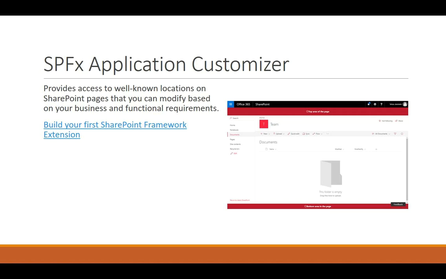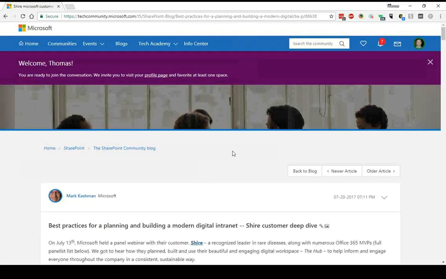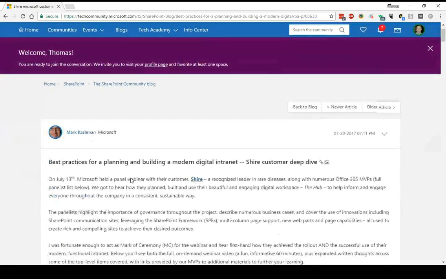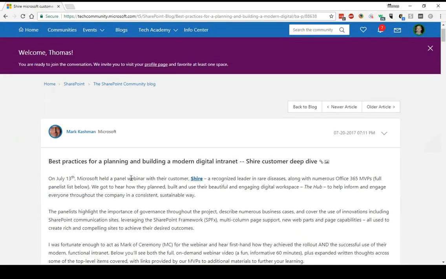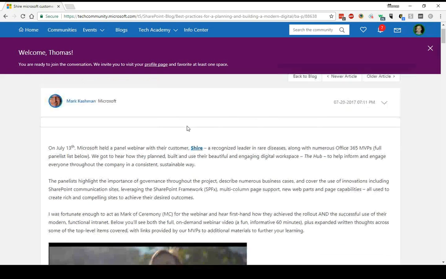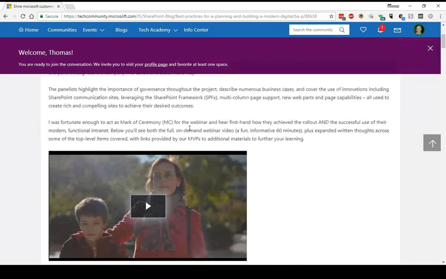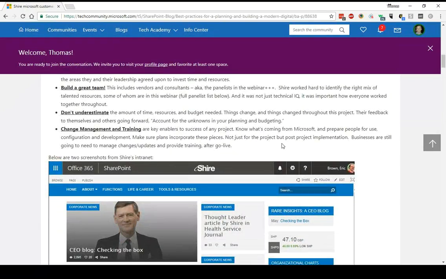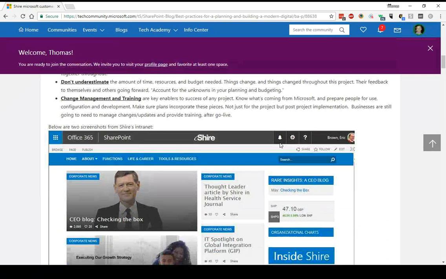Right. So I want to share with everyone an article. This is kind of like my go-to sharing article. This is the first time I really became aware of modern, like people actually using it. I was at SharePoint Saturday Boston, and I sat in a session with David Feldman, MVP. He worked on this team, and Mike Gilronian. He worked at Shire as well. And this is the biggest case when I saw Shire, which is a huge pharmaceutical company, adopt modern.